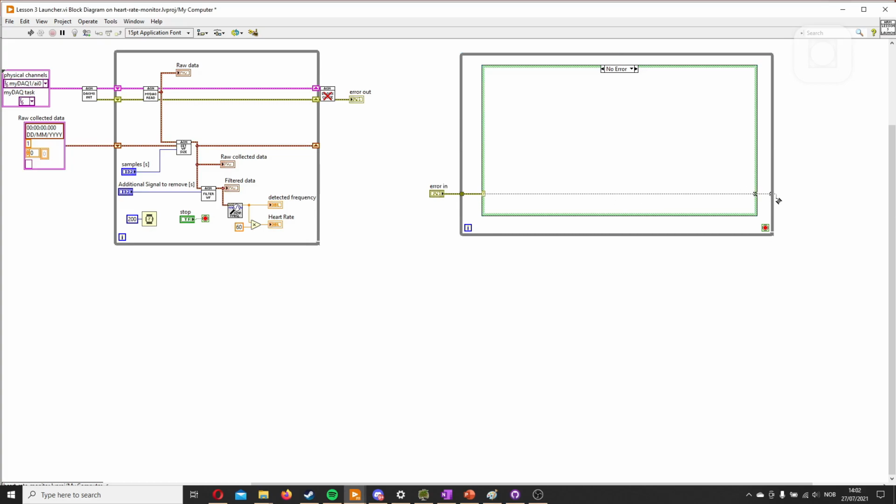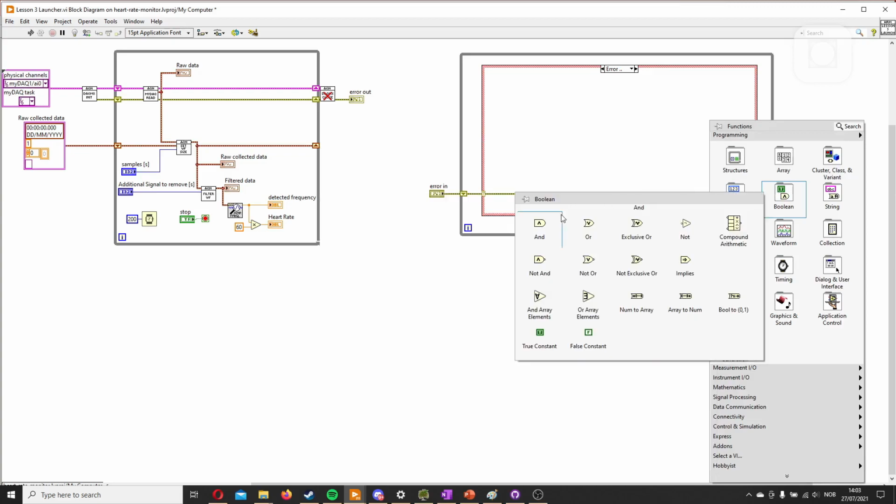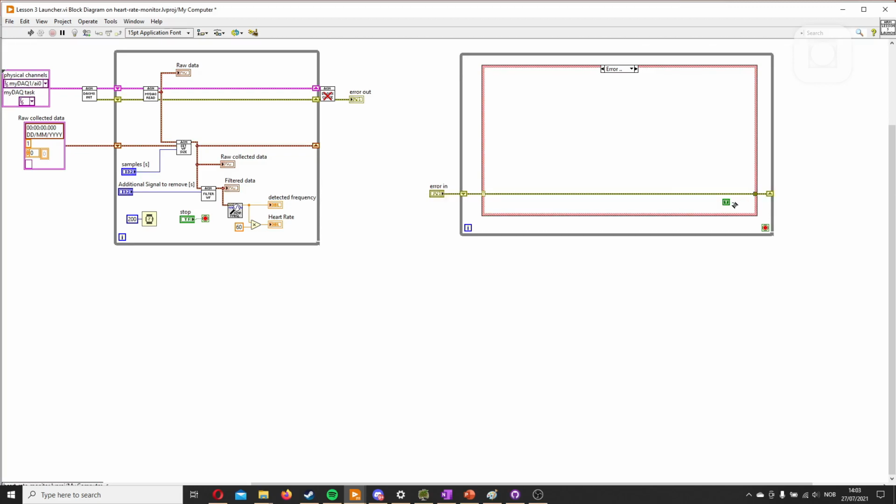And we'll let this one run like this, and we'll add a shift register to it. Select there. This will loop the data, and you will soon see why this is nice. When this is running, if there is an error in any of the main code here, it will automatically go into this loop. And in here, we can just have a boolean that's true that goes here. And in the other one, we'll have the controller, but I'll move it over soon. The point is that if there ever is an error, it will stop.